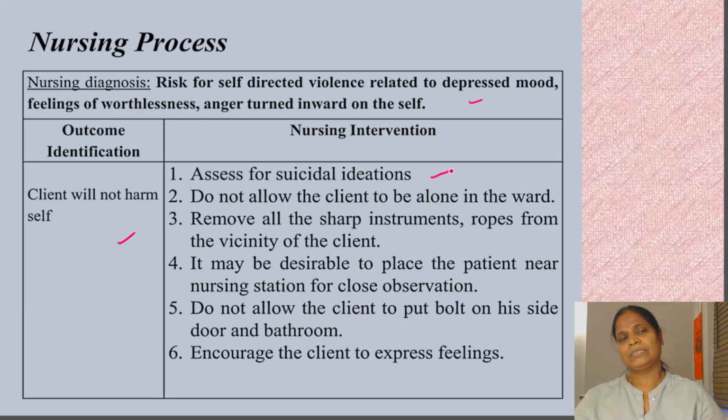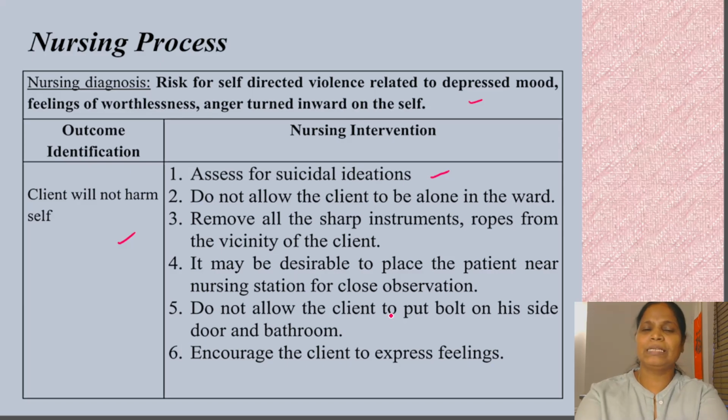If those are present, do not ignore them. Take them very seriously and inform the medical team. Observe the person closely, and keep the person near the nurse's station. Remove all sharp objects, ropes, bottles, knives, and any liquids. Do not allow the person to bolt the rooms, so remove the bolts for bathrooms as well as for the doors, so that they do not get this idea of attempting suicide.